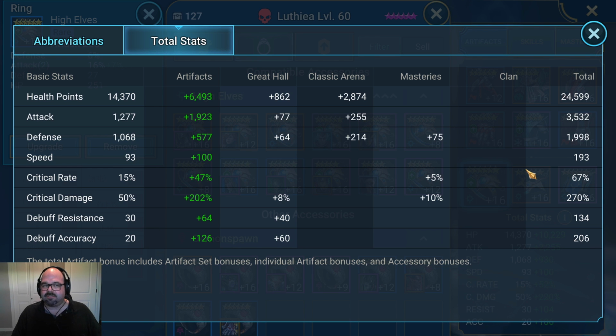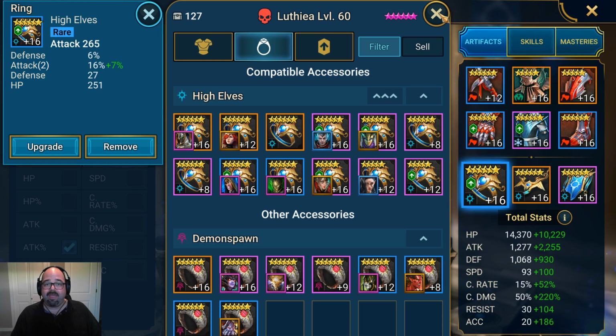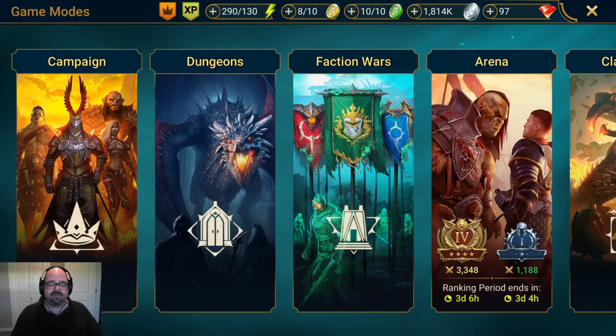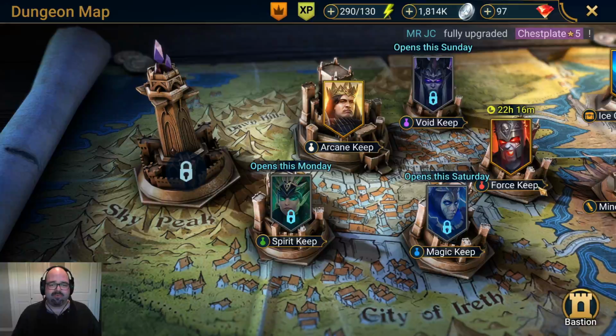I feel like that's, if you're trying to do a crit damage build, that's probably the best you're going to get. So I haven't, obviously, I just built this. We're just going to take it into the dungeons, see what she can do, and see how she can improve the rest of your team.